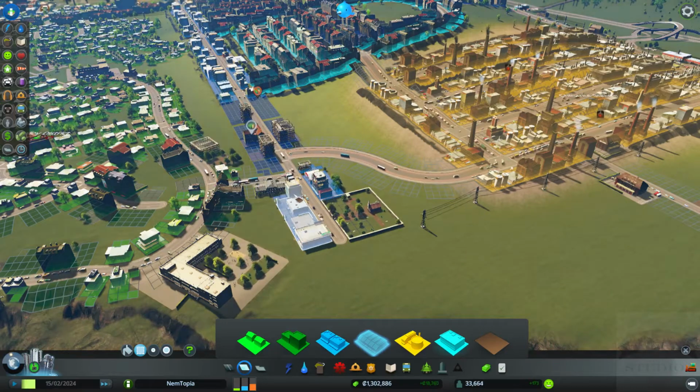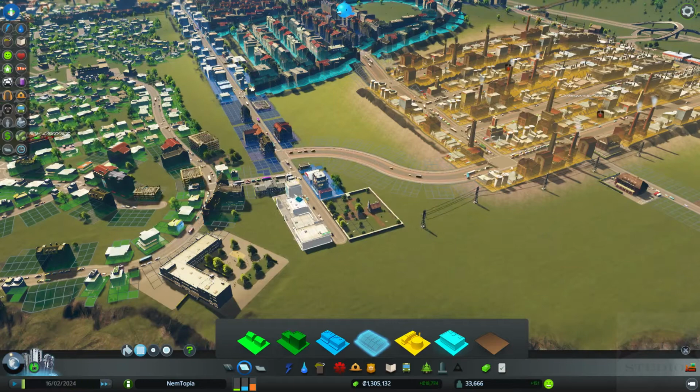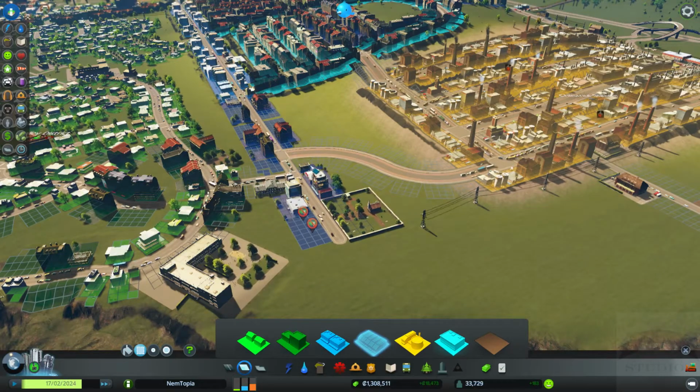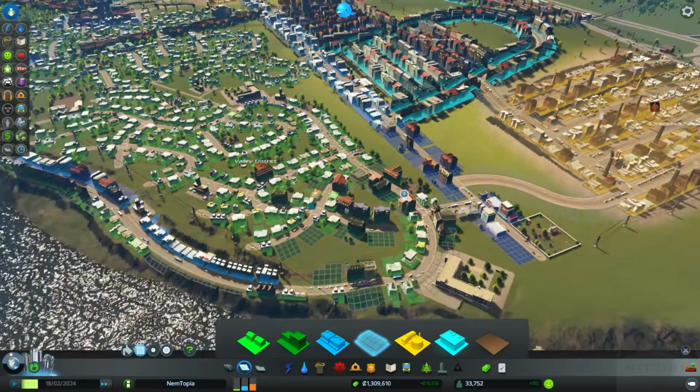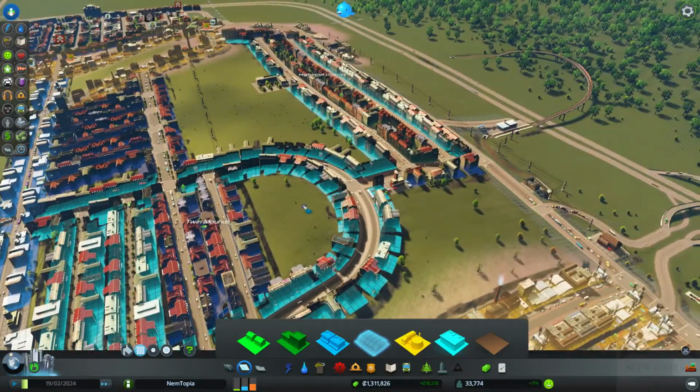Oops, wrong button. Dezone, rezone, dezone, rezone. Alright, and we'll try that and see what that does, and then we'll probably do some more office buildings.